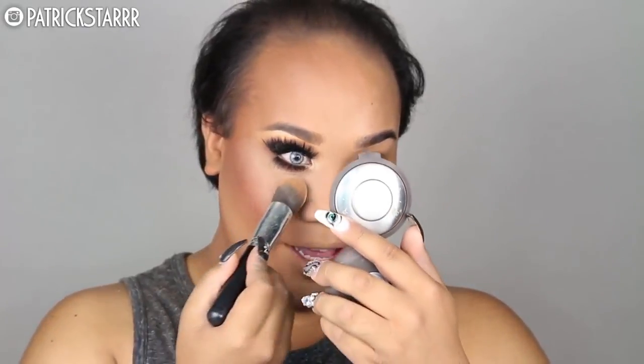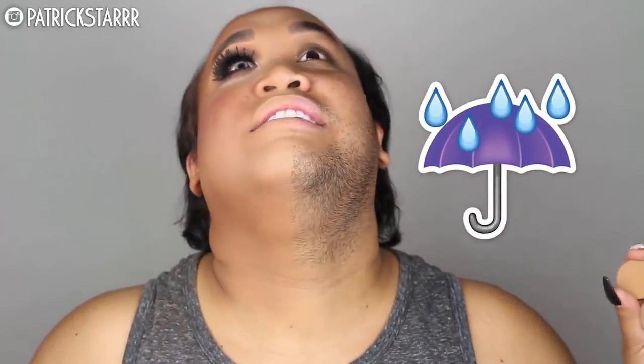Next I'm going to take this Makeup Forever foundation powder and highlight under the eye with this pointy buffing brush. Yes, highlight on fleek. Next I'm going to use MAC gold deposit to highlight the face with a gun brush by Sephora. Next I'm going to snatch my nose using Earth and Fawn by Anastasia Beverly Hills with this brush by ELF. And my favorite part — I'm going to snatch my nose with an exclamation point using Champagne Pop by Jaclyn Hill and Becca Cosmetics.